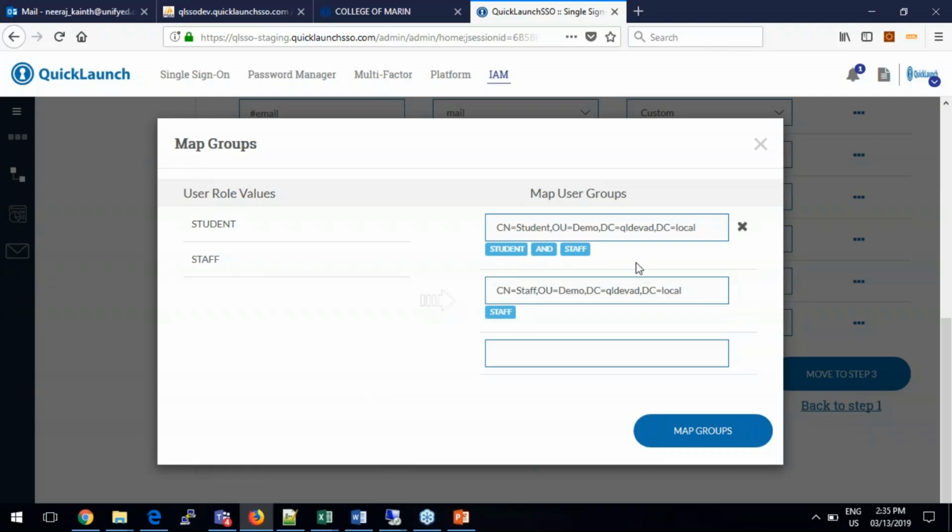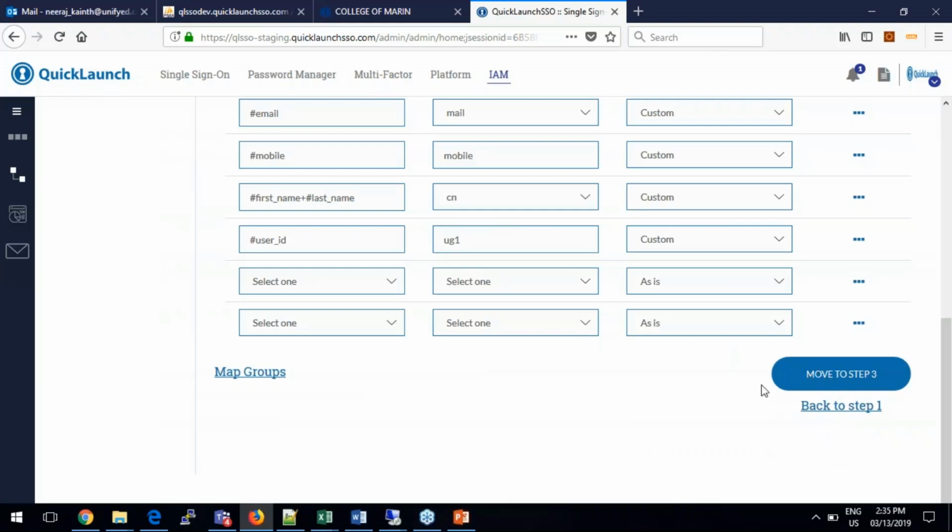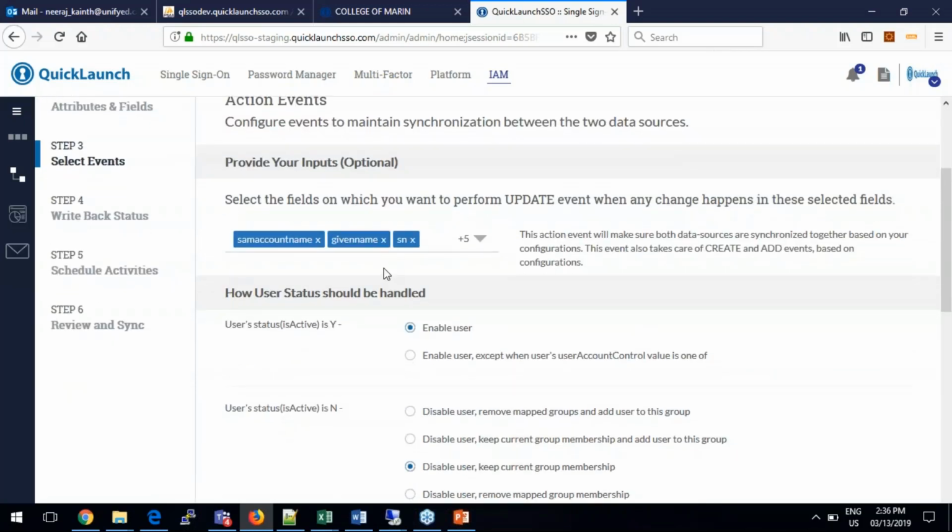So if you're a student and staff and you tell me to create a new group called "student staff", a new name I just came up with, can we support that? Absolutely, yes. We can do all that as well. We can continue to move using attribute updates in real time. A lady gets married, surname gets updated. Can we handle that? Yes.